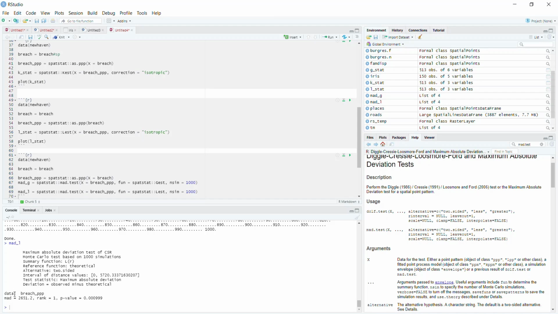And the null hypothesis is that your data is not different from expected. So this means that we do, in fact, likely deviate from random. This means that there is some sort of a pattern to our data, and you would have to look at the values of L and look at the plot to figure out which direction you're going.